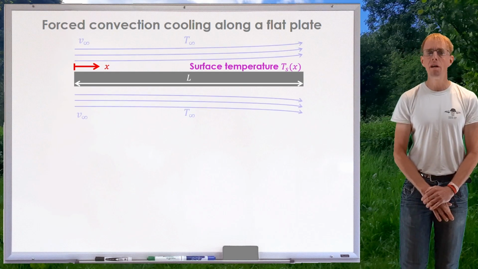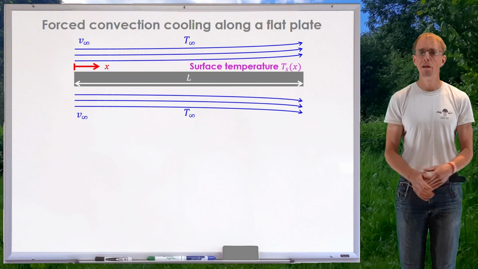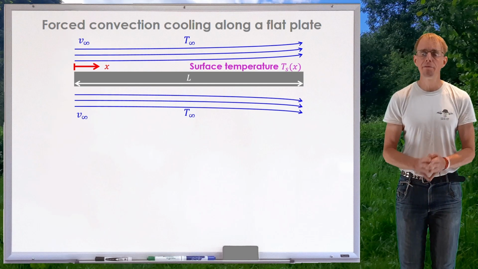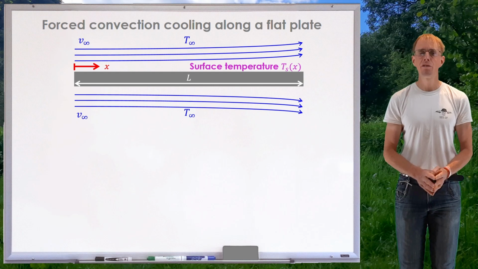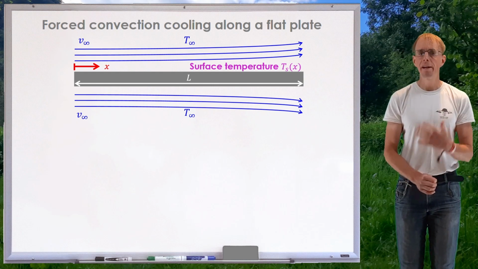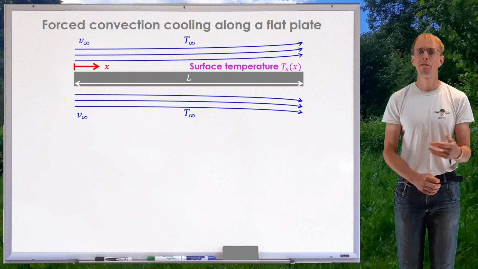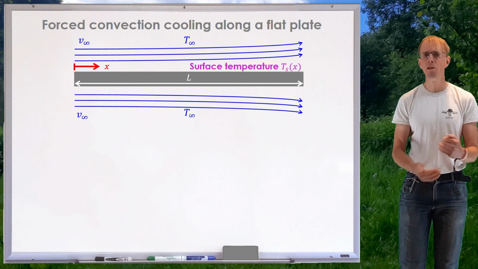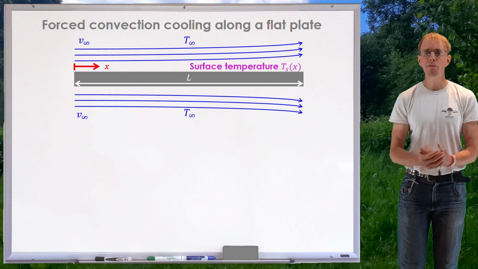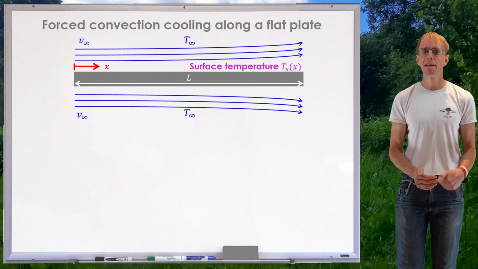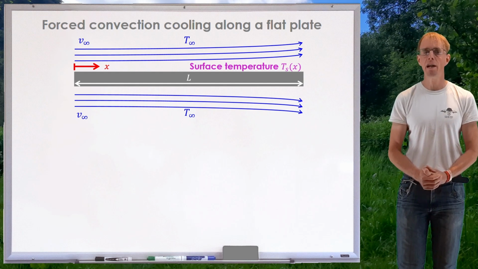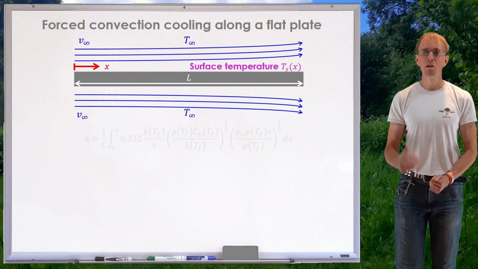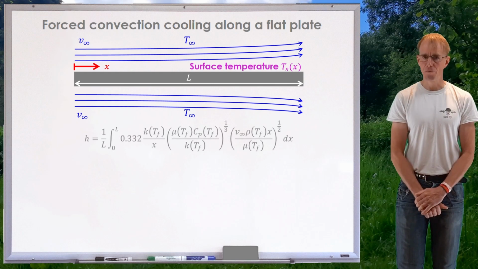Now imagine my, for example, fluid flow. This might be a liquid flow, it might be an air flow. So that, for example, airflow is going to be along the length of the film, and I have a far field velocity and a far field temperature, V infinity and T infinity. And what I'd like to do is to figure out, given the surface temperature of my film, given the far field temperature and velocity of the air, what heat transfer coefficient does that result in? And one can work that out with this integral expression here.